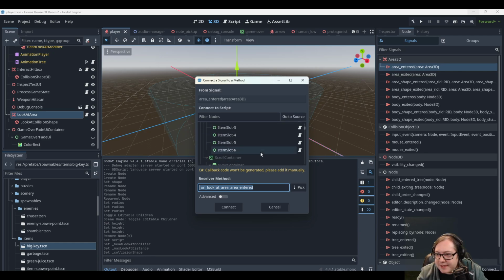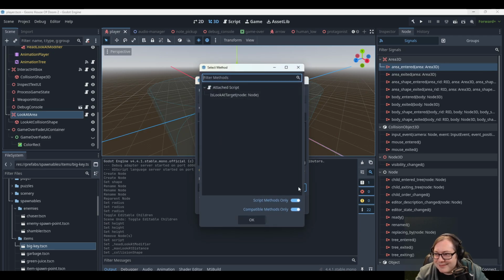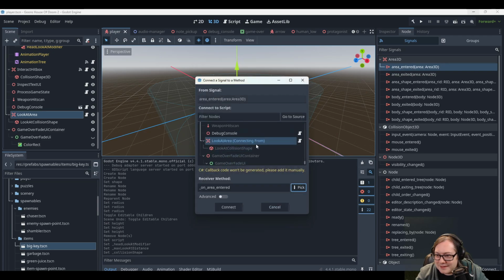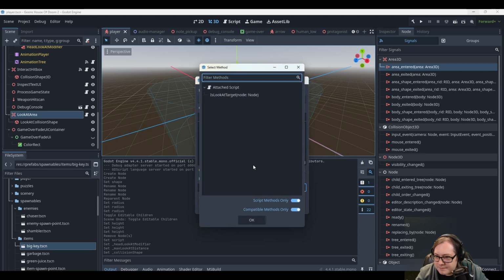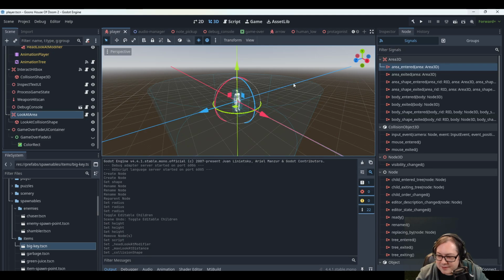Okay, so on area entered. Holy hell. Oh yeah, I really wish I had a better way to do the item slots. Surely I can find a better way to do that. But, you know. Wait, you're not the right thing. Oh, I didn't set the parameters correctly, nor did I rebuild, so it doesn't know that the method's there.